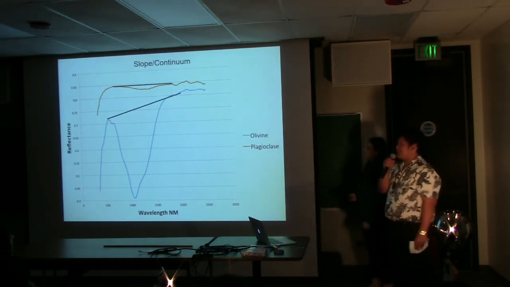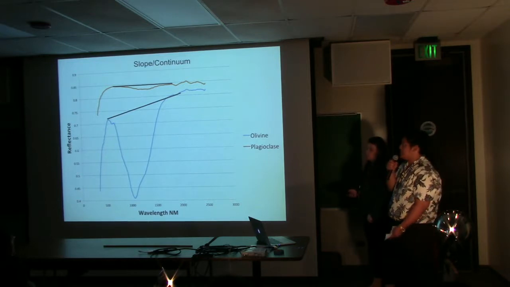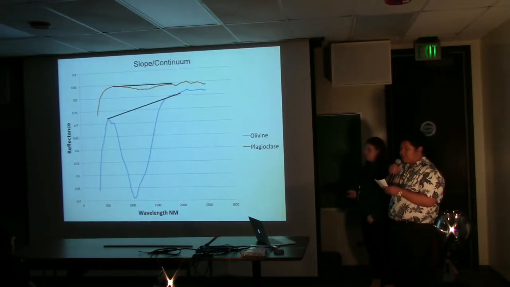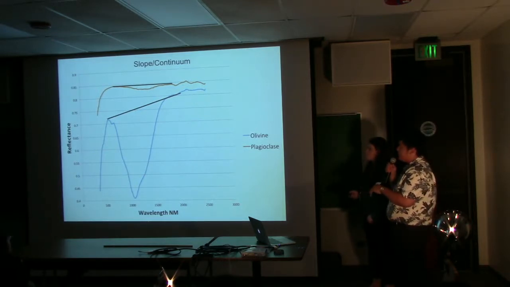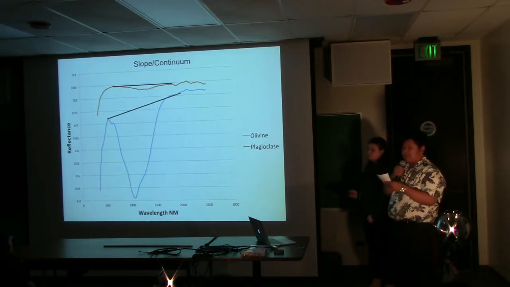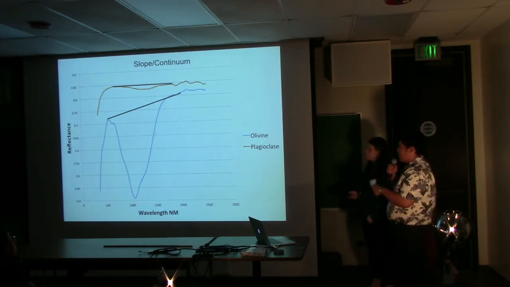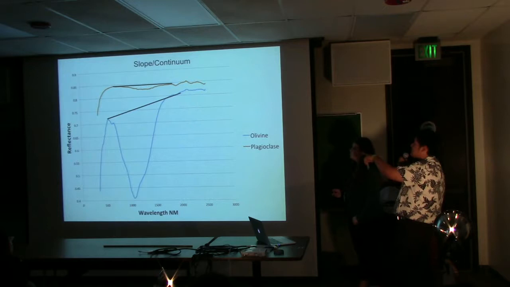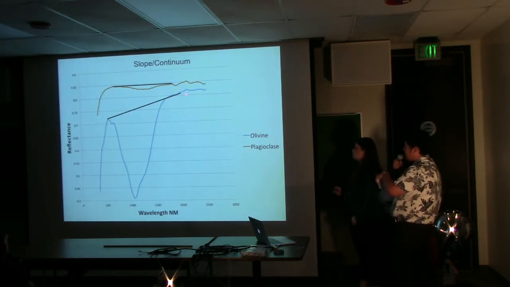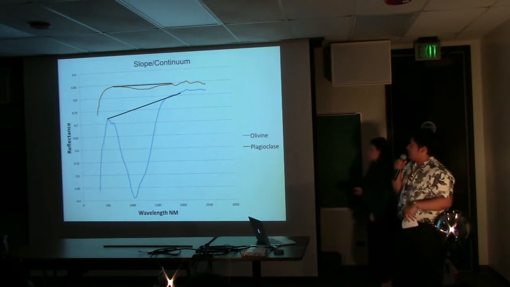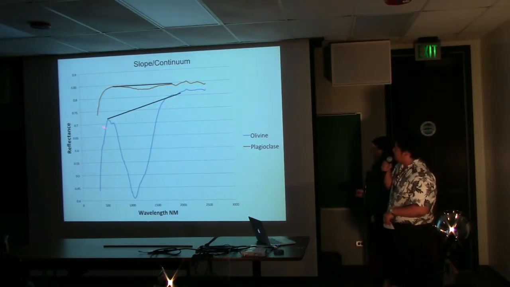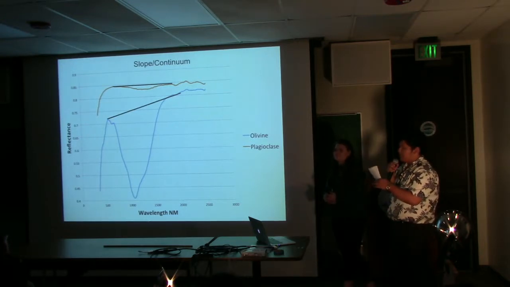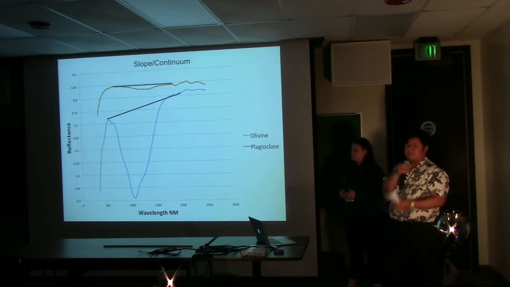Next slide, please. And now we have our slope and continuum. The slope is also named as a continuum, just so that you guys know. So to determine the slope, we pick a point from the visible spectrum, located from 400 to 700 nanometers, and a point near the IR. So the black lines represent the slope of each graph, and as you can see in the plagioclase, the slope of this graph is pretty flat. While in olivine, it's really positive and steep. So these differing slopes basically identify the different compositions in these minerals.